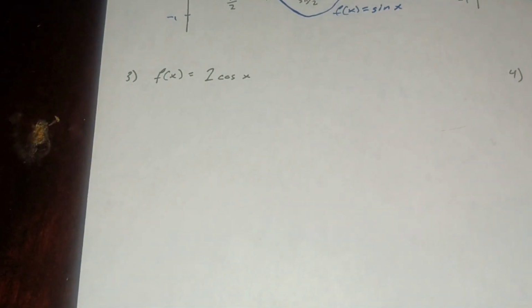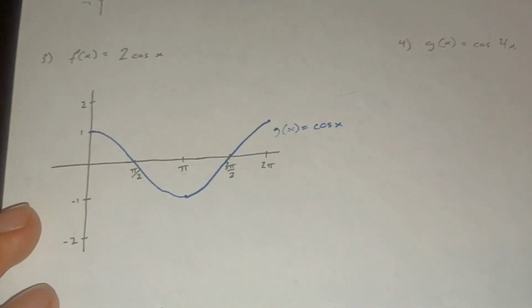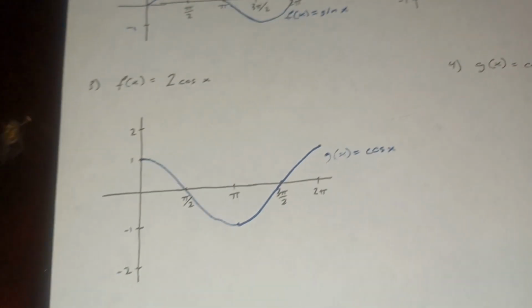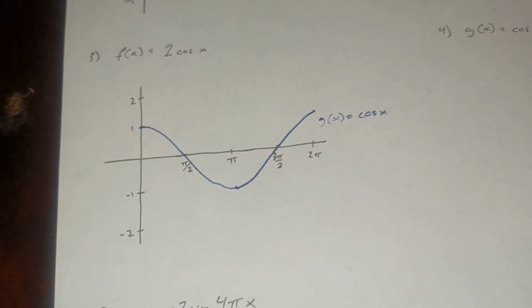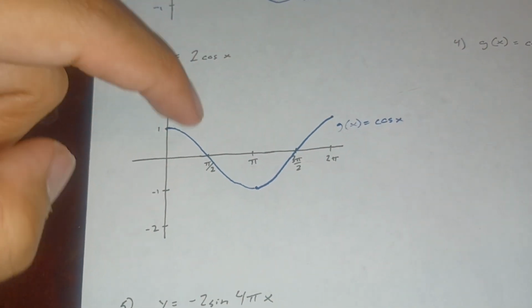Their graphs are different. What I'm going to do is draw the normal cosine of x function without anything done to it, and then we're going to apply what we want to do to it. So 2 times cosine of x is just going to stretch your graph by a factor of 2 vertically. So let's go ahead and do that. This will be your graph g of x of cosine of x. This is just what the normal cosine of x function looks like without anything done to it. Again, we have the amplitude of 1.